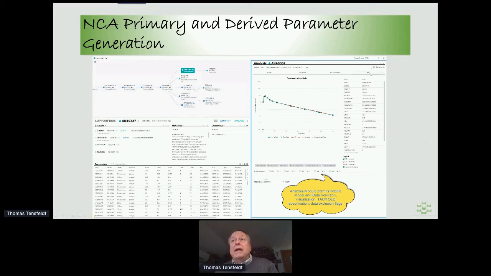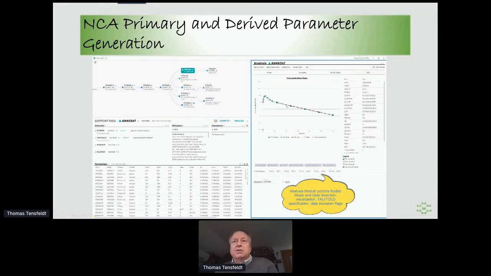The quote-unquote KEL module is where we actually do the analysis for NCA. And here you can select data for the terminal phase. You can choose points. You don't have to select data for the terminal phase. In a steady state analysis, you may not do that, but you can if you need to. You can select to exclude points directly from the chart. I didn't illustrate this here.